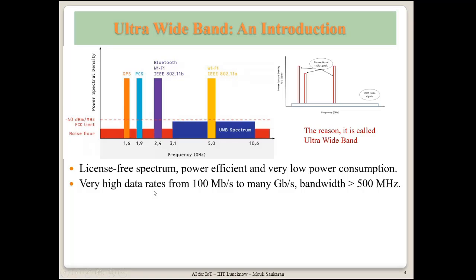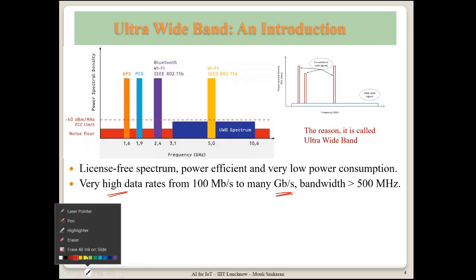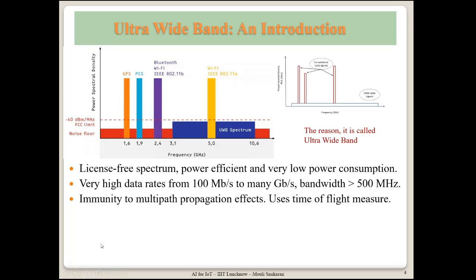Because the bandwidth is high, as I mentioned, the frequency range is more, you can communicate more information. We can actually reach up to this much of data rates. But in our IoT case, we don't want to use it for this kind of purpose. But what I'm saying is a higher bandwidth will always give you a higher data rate. But here it has to be more than 500 megahertz. That's why we call it ultra wideband. If the bandwidth is more than 500 megahertz, it's called ultra wideband.